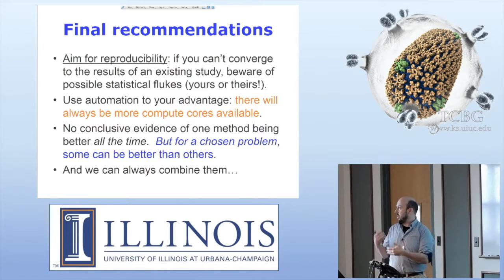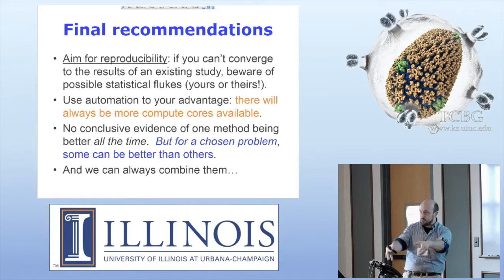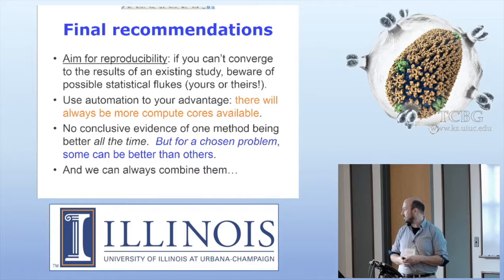That is as straightforward as you can manage, as detailed as you need to capture the subtleties of the system, but you have to be able to do the same calculation twice. If you get different results from the same calculation twice, you're not doing a great thing. You're probably a victim of statistical fluke.